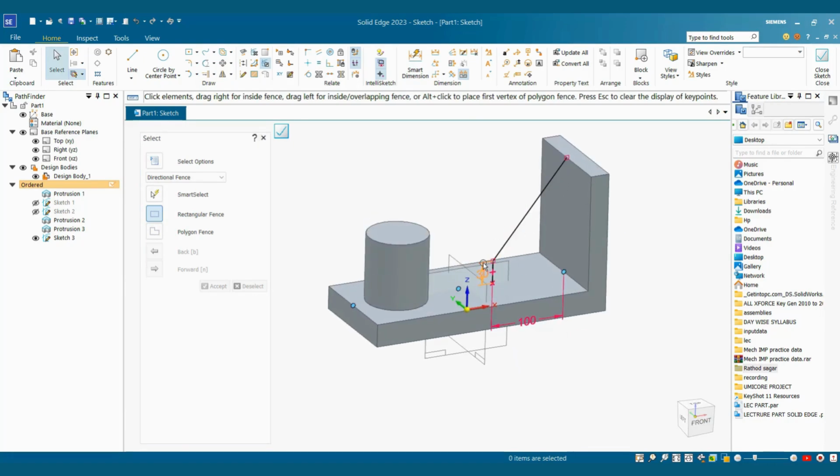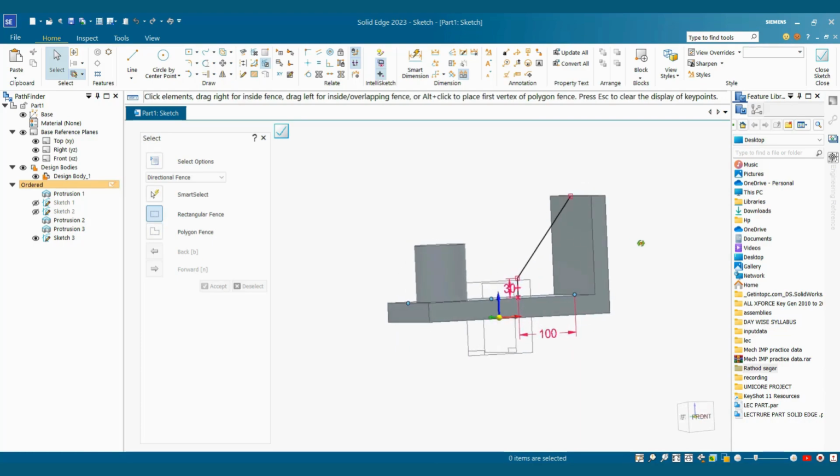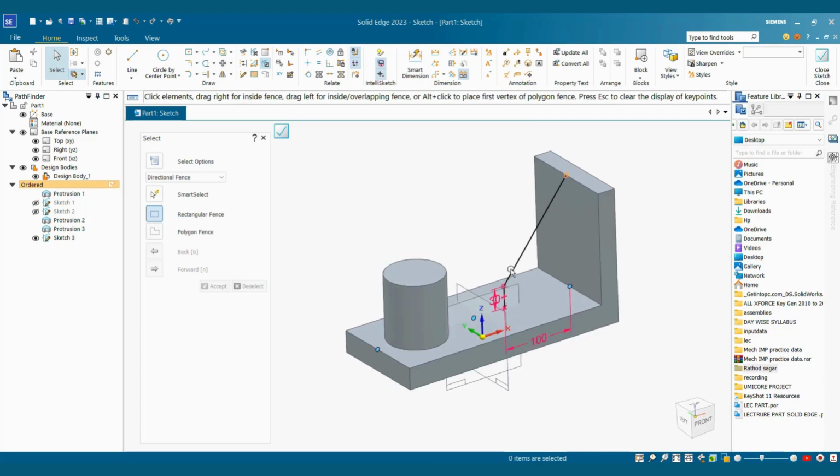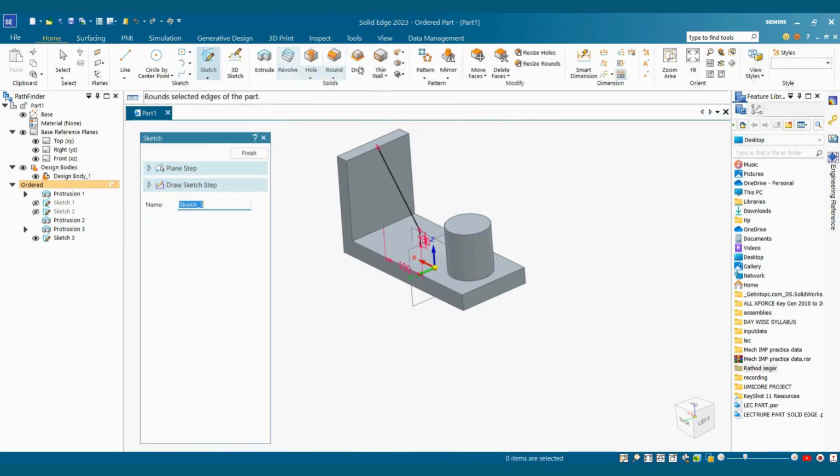After making this profile, you can see this profile is an open profile only, meaning only 2 lines have been drawn. This first one, an inclined line, and the vertical line. We have not closed the sketch from these 2 sides. So for the rib command, it is compulsory to make this kind of profile only, that is, open profiles. After completing the profile and defining it, say close sketch, and just need to select the feature, then select thin wall and go for the rib feature.